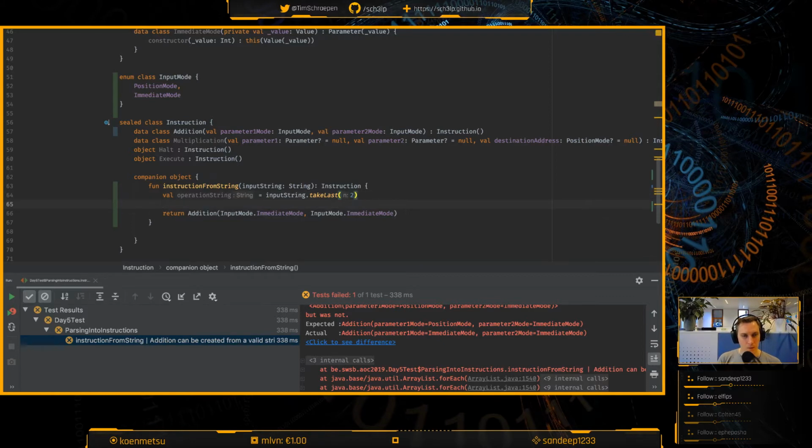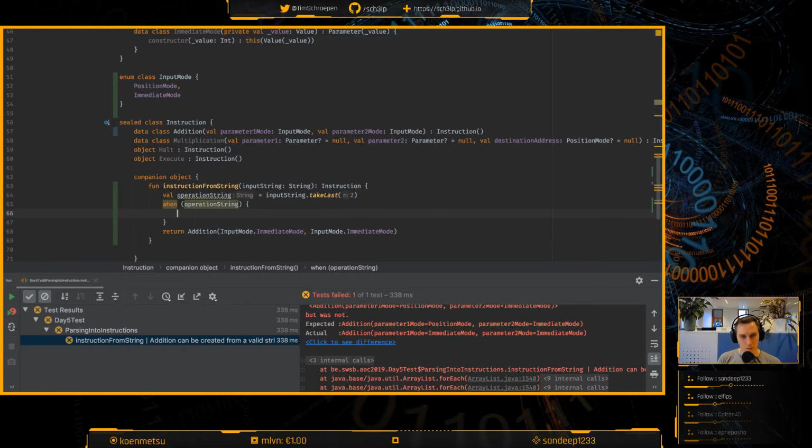And then what we'll do is we'll check the operation string. So if it's 0, 1, then we want an addition. And we want an addition of the input mode.